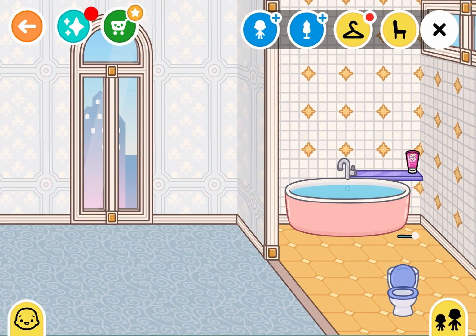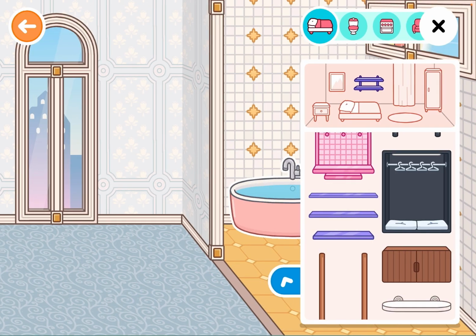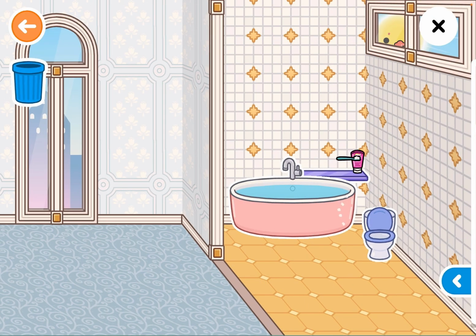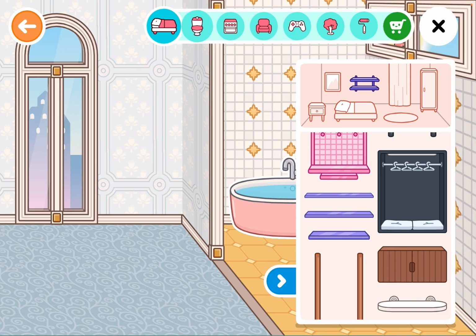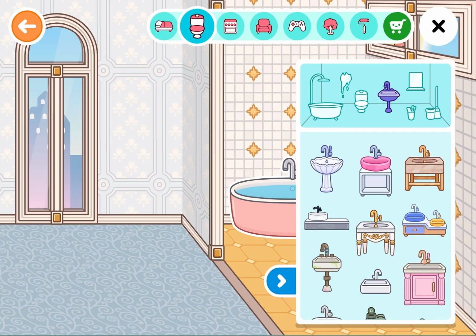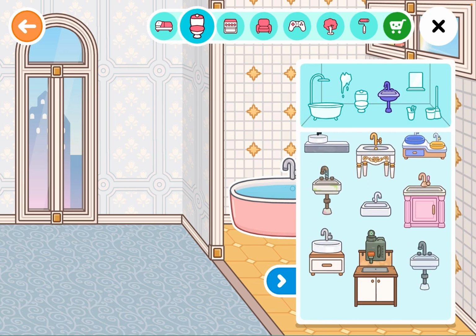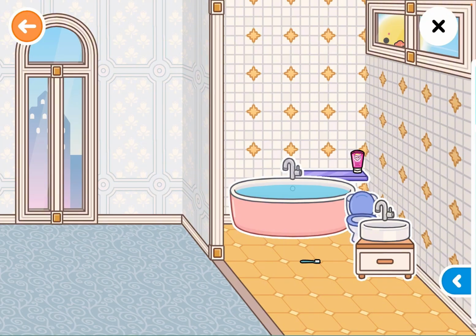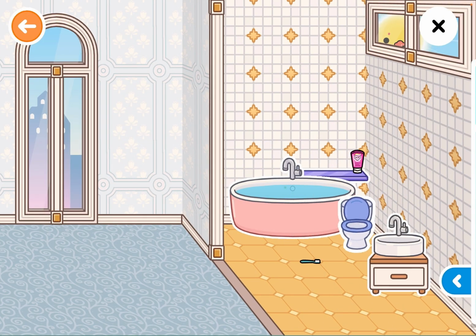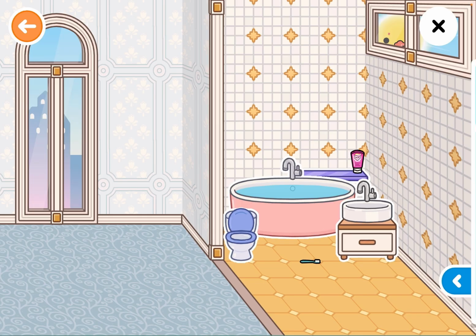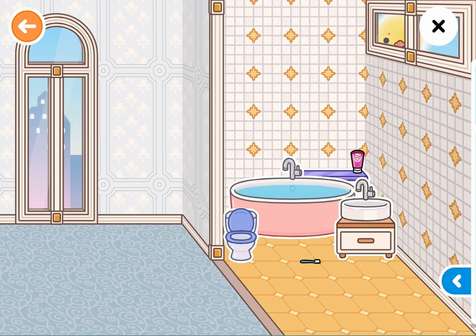Okay, you know what? Also, I'm not gonna make this bathroom too cluttered because I want to have room to add a sink, and it's already small enough. Honestly, no shade or hate to Toca Boca, but why can't they just give us bigger spaces for the upstairs and the bathroom? Dude, I'm trying to make a bathroom and it's supposed to be a cluttered house. But whatever, it's just how Toca Boca likes to be.